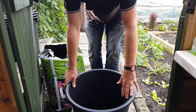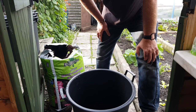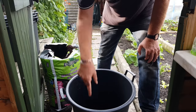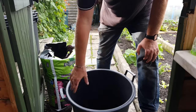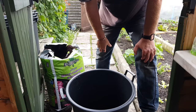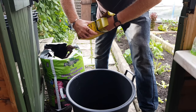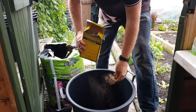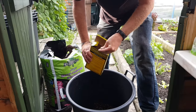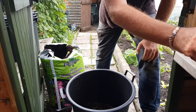These are big pots — I was watching other folks and most of them are using 30-litre, so these 50-litre will certainly get used up. I've got all sorts of ideas, like filling one full of sharp sand, drilling in holes and planting carrots. Anyway, let's get some fertilizer in — a handful of that — and just mix it in.